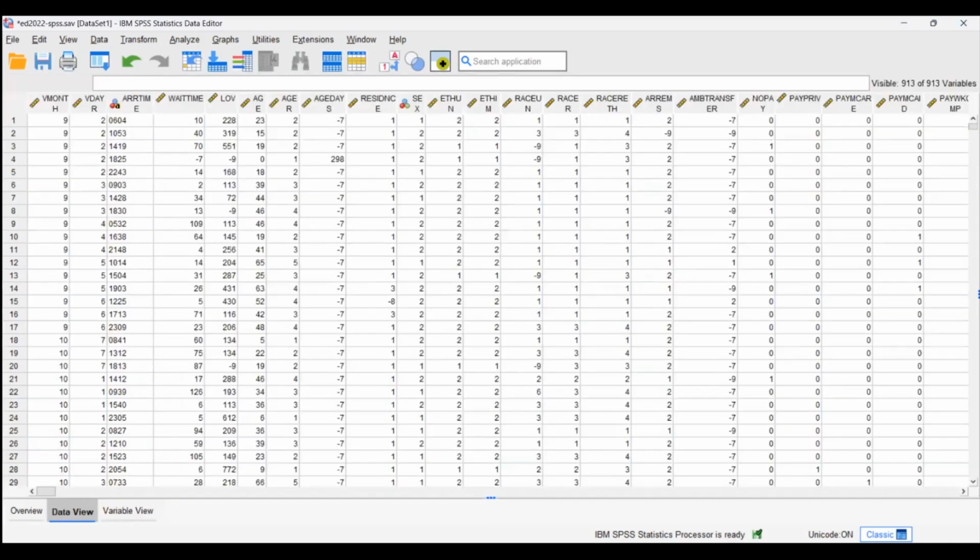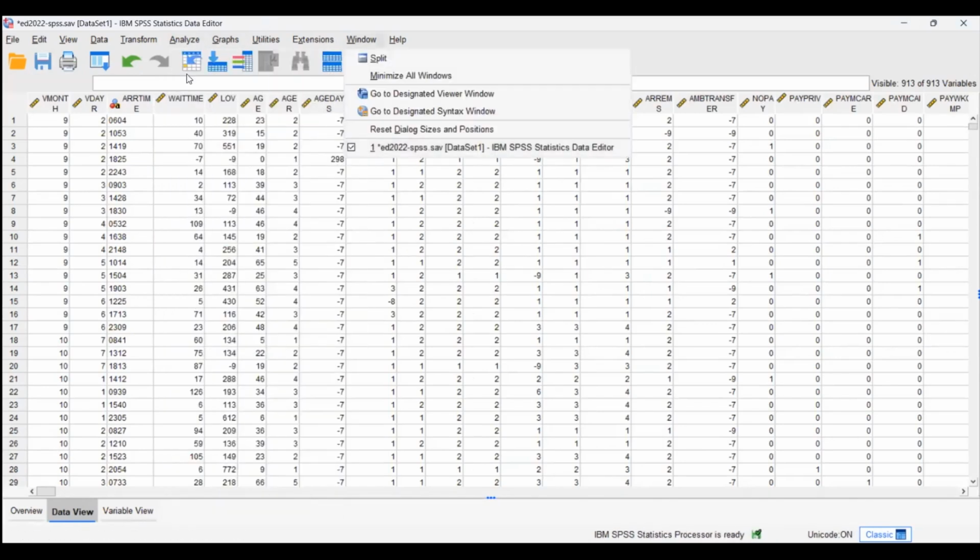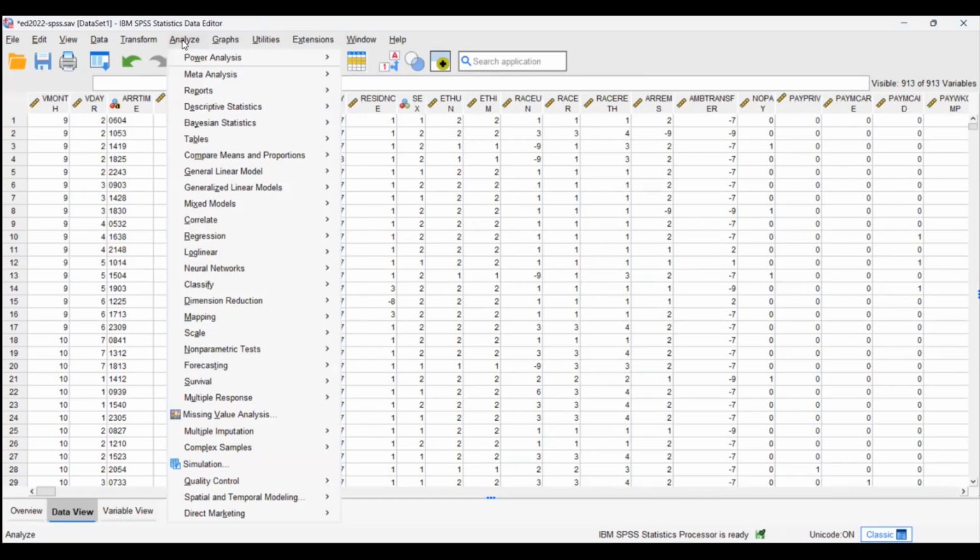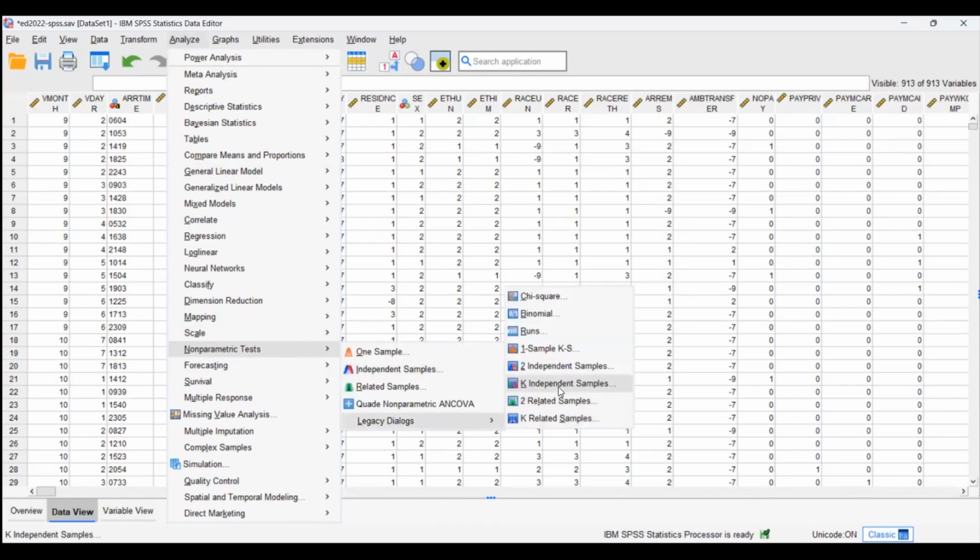Now we're already at 2:22 and I know we're constrained for time. So I'm just going to quickly show you most of the analysis commands you're going to use in SPSS, which are going to be under the Analyze button. Usually if we're doing simple comparisons between 2 or 3 groups, and the data set is non-parametric, that means they fail the Shapiro-Wilk test, you would go to the non-parametric tests and then click on legacy dialogs. And I apologize for saying obviously for new attendees. I say it for those that have already attended because we've done this so many times and people are probably tired of hearing me say it.